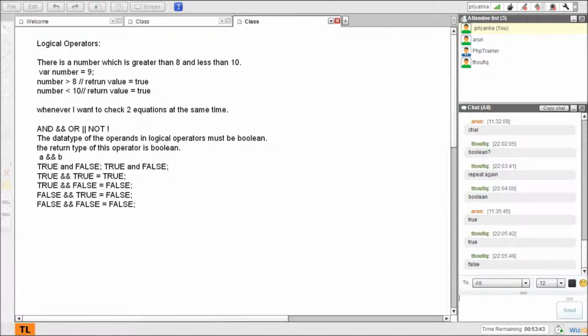Similarly, the other case for OR. For OR, true or true, true or false, false or true, false or false. Now tell me the values.